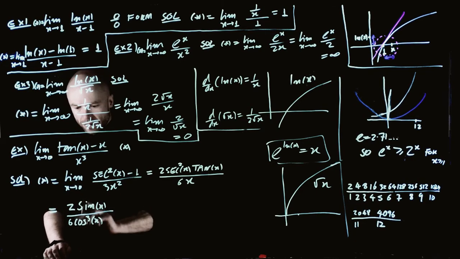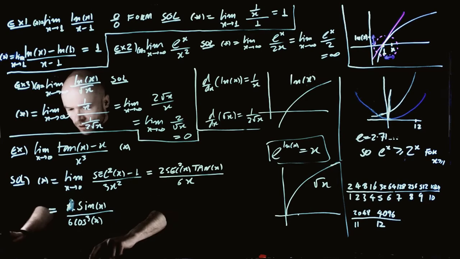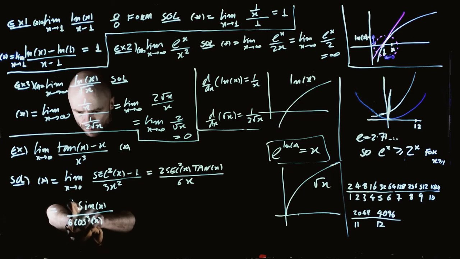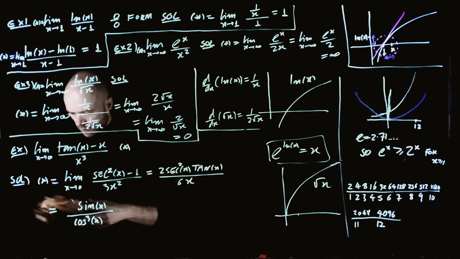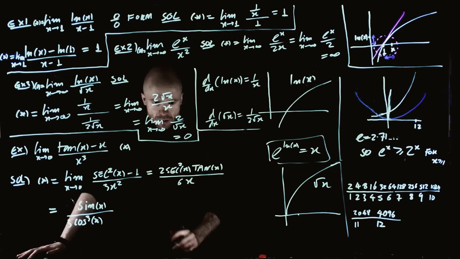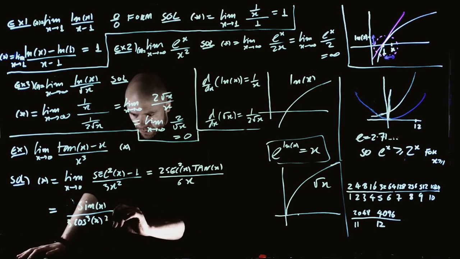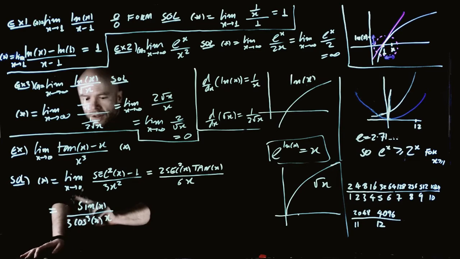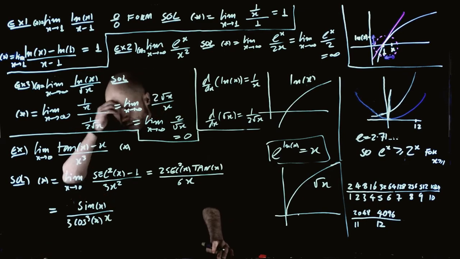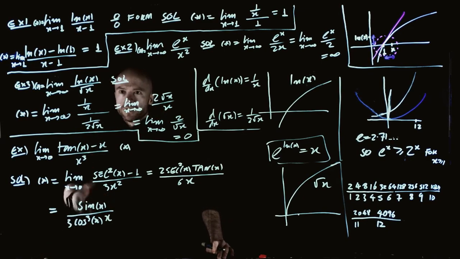Let's just get rid of this 6 and 2 and replace it by 3 on the bottom. And not forget the x. Okay, so once we look at that, it looks kind of simpler, right? And now you should be looking at that going, okay, as x goes towards 0, this cosine is just going towards 1. It's kind of a benign thing. It's not really affecting things too much, right?